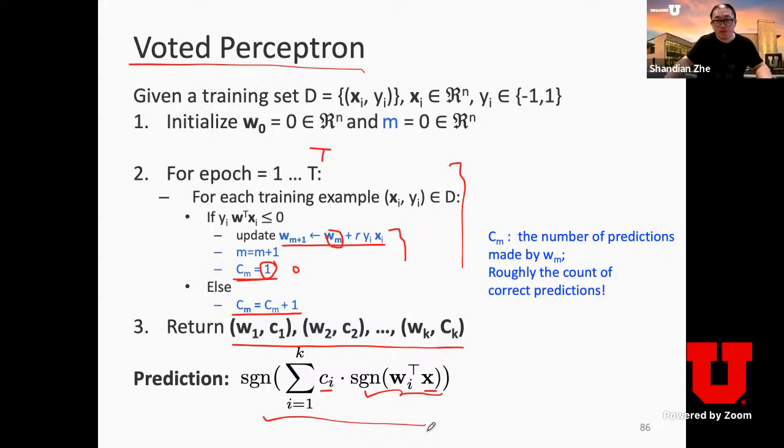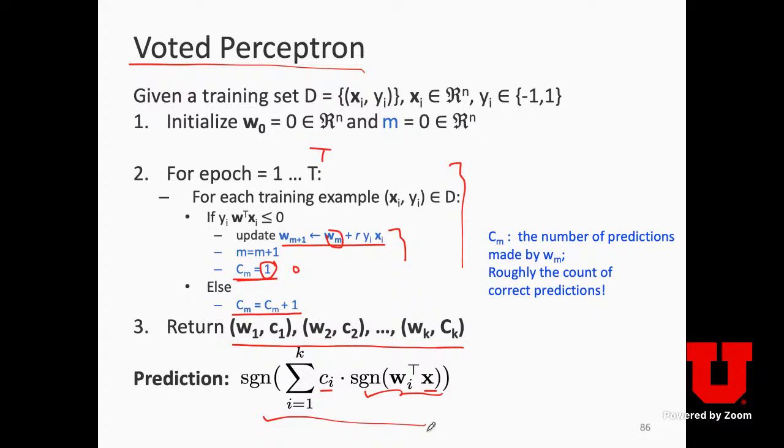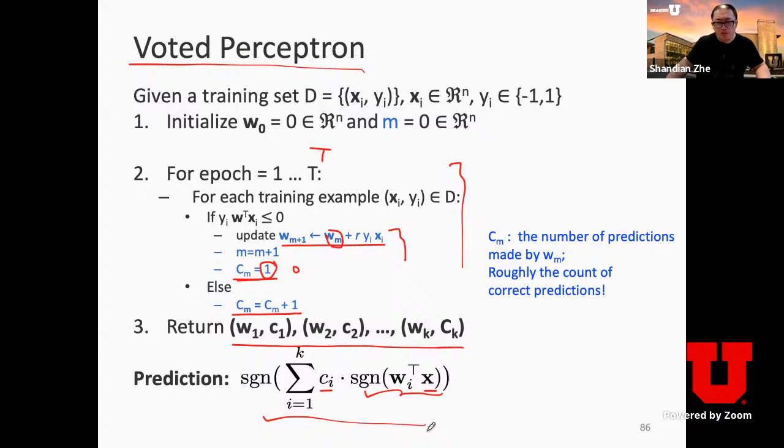Okay. Any other questions? I'm a bit confused, or not confused, but just wondering about c here. For c_m, it's kind of just the number of mistakes that you're making, right? It's not the number of mistakes, it's the number of correct predictions you make. Number of correct predictions. And at the end, it's the total number of predictions, including all the correct predictions and the one wrong prediction.